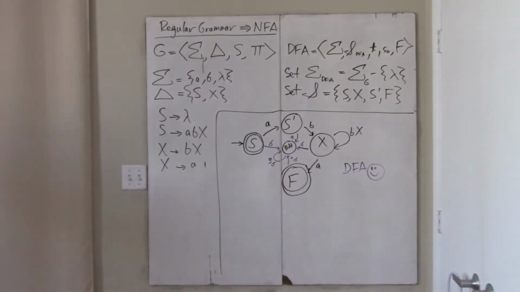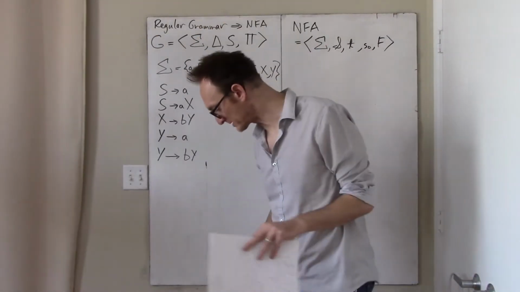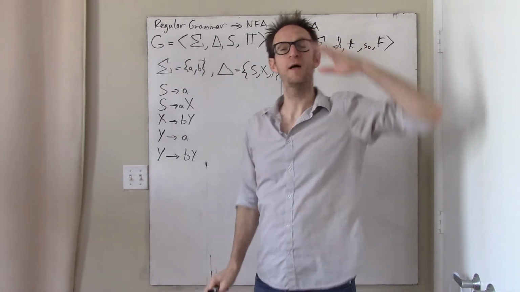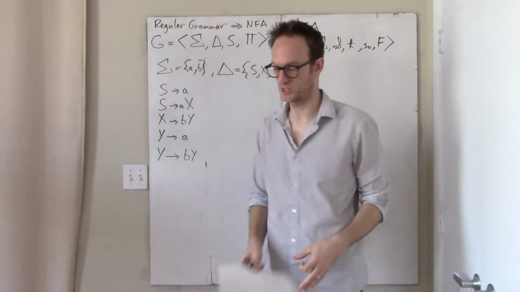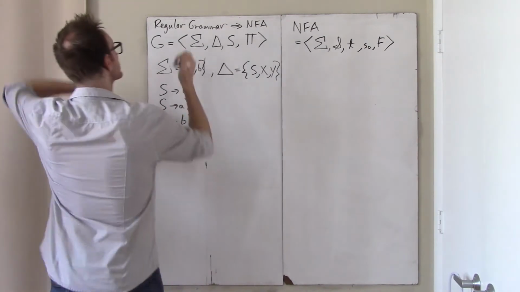Okay, unfortunately, I have to go now. Let me stop this. Okay, I'm going to do one more quick example, and then I think this will show mastery of the algorithm for converting regular grammars into finite state machines. The previous video may have cut off a couple seconds early, whatever.